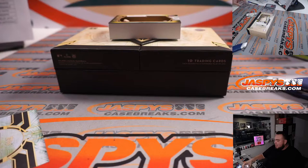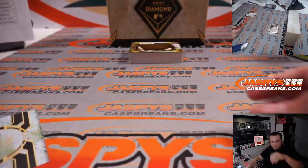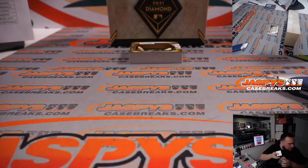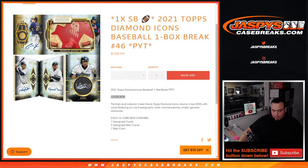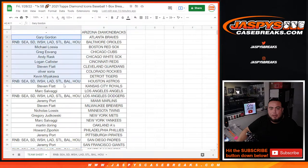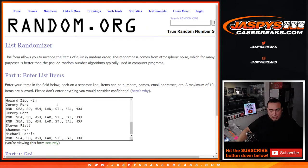I think it's the right size — I gotta take photos of that anyways. There you go guys, that was the break — Diamond Icons in the books with that cleat right there. Now let's quickly switch scenes and give away the Super Bowl Square spot. Let's copy and paste the list of customers — remember it's only going to be the customers that bought in straight up, so your odds are actually even better because there were like seven or eight teams in the random number block.